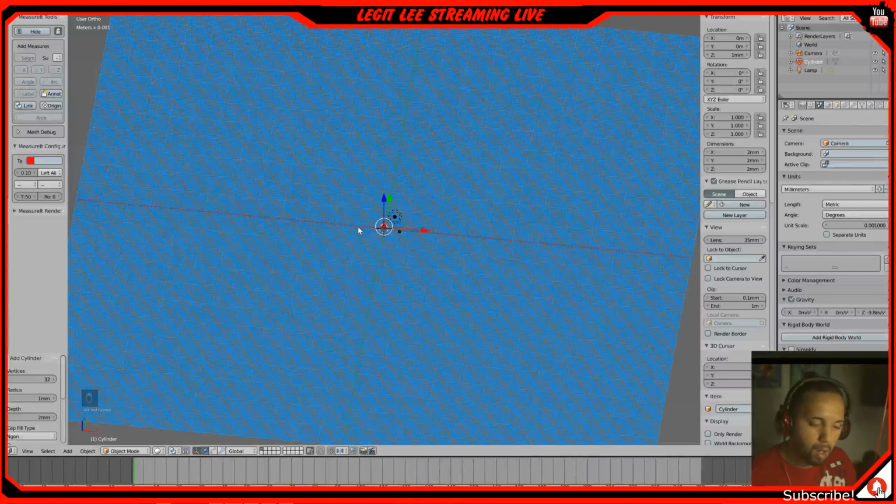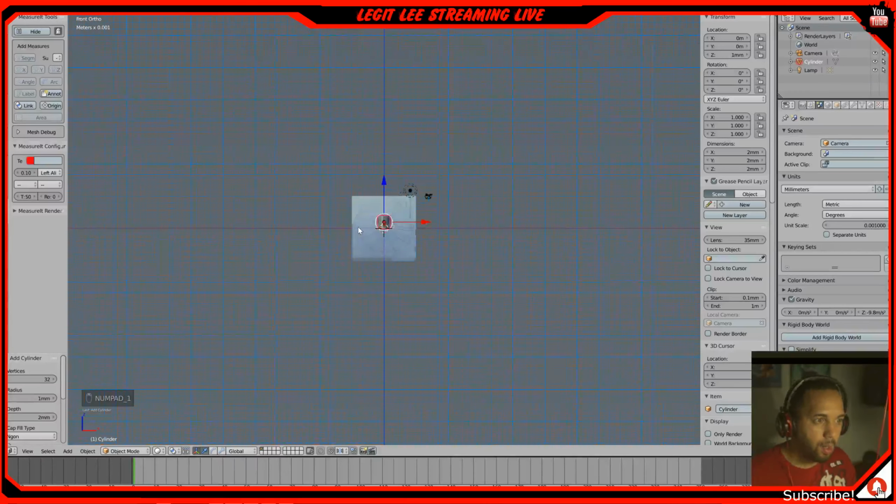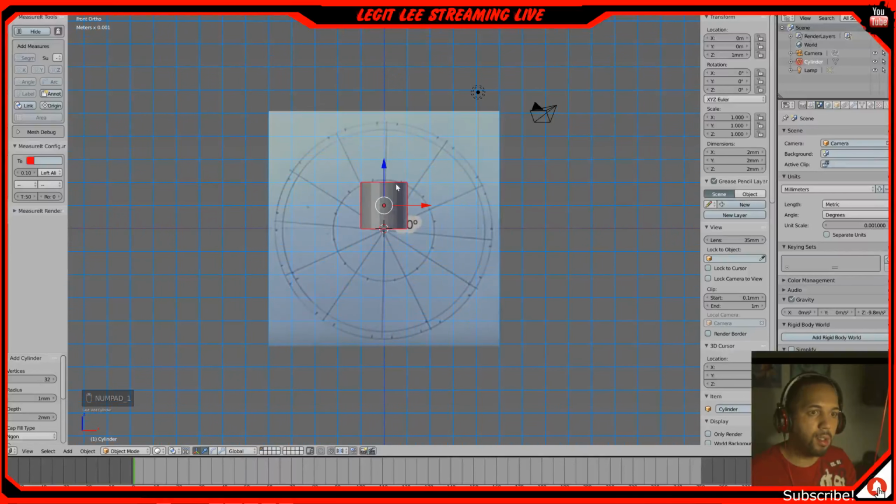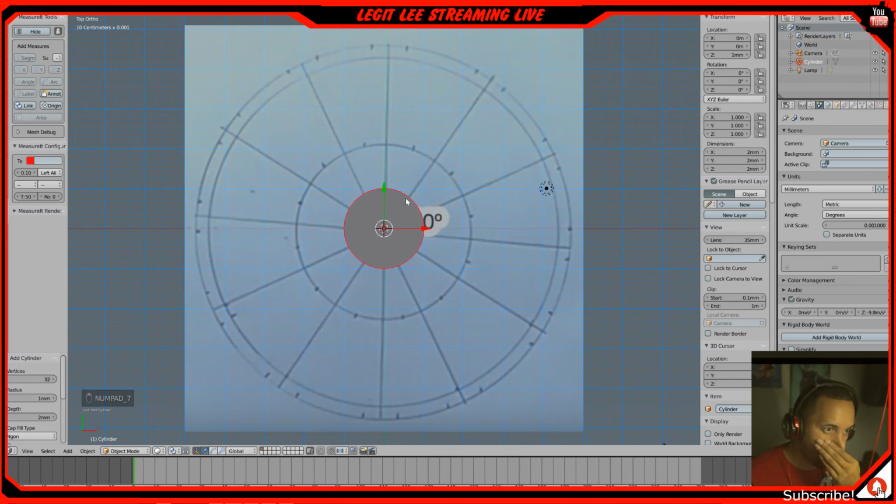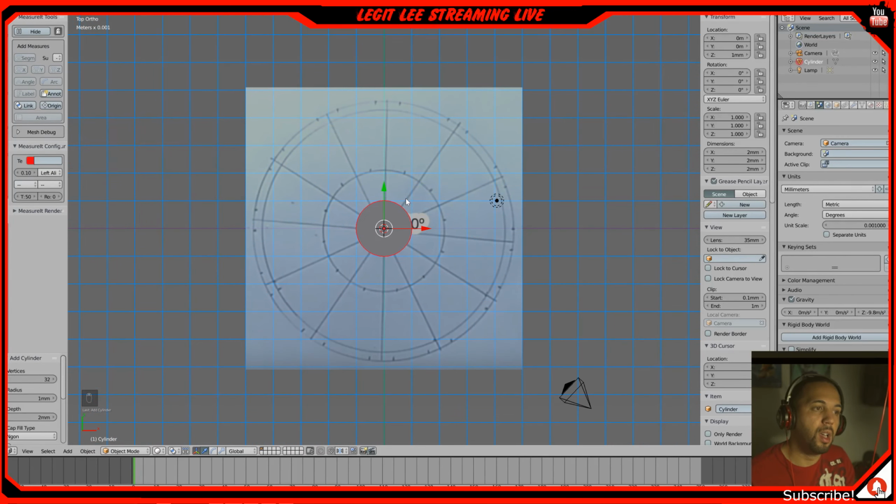So we're gonna change it up here. I'm gonna zoom in. We need to scale this cylinder out to where we can see 150 millimeters, and then we can scale our picture to be that size too. See, this picture is too small. We can't know exactly what this size is. I mean, you can kind of see because my grid line shows 1 millimeter, so you can kind of measure it out, but it's still not good enough.